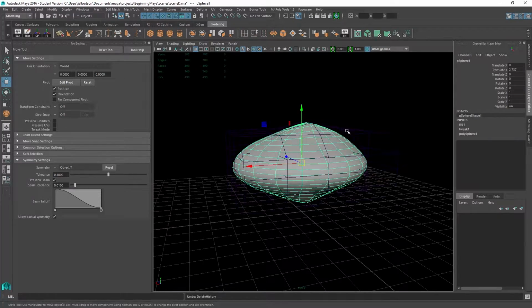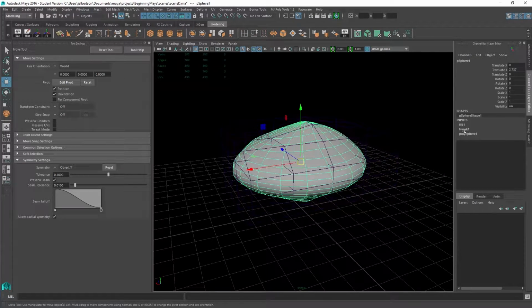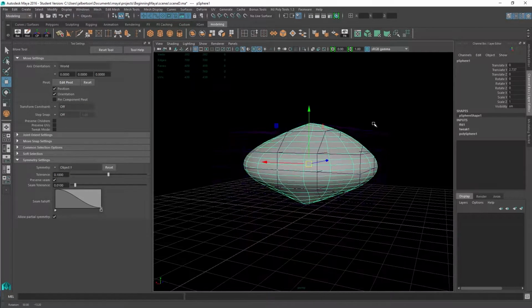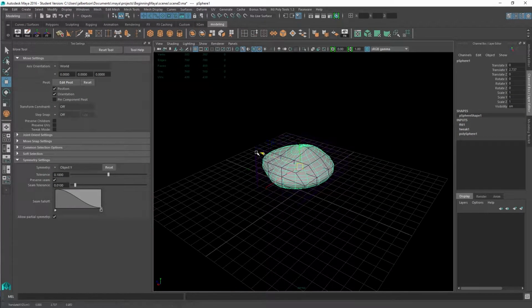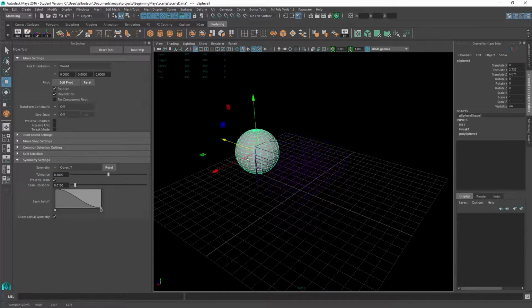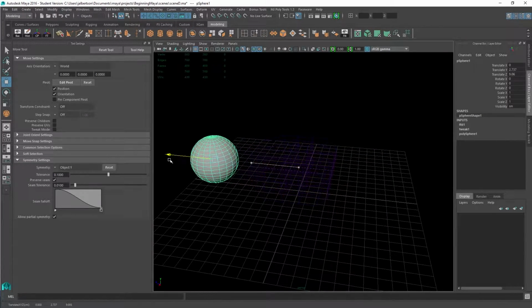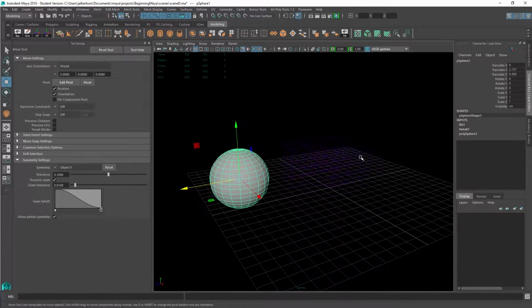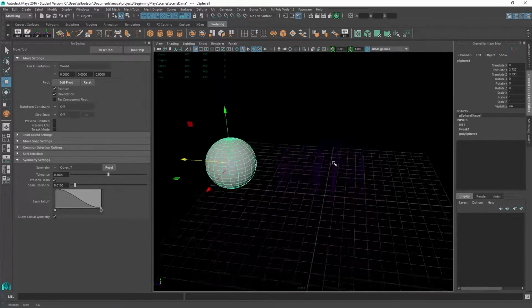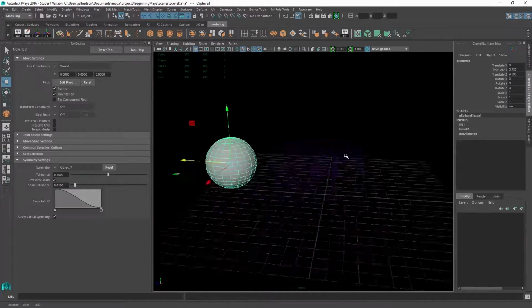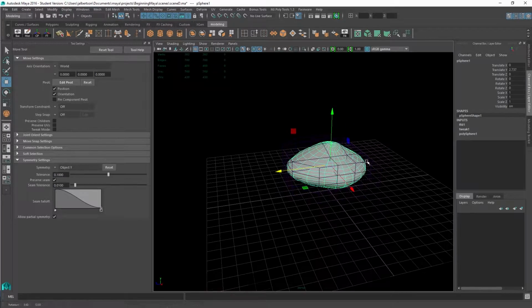And when you delete the history, those changes are now mapped to your model for good. Now, if you are not happy and you want to get rid of it, see that? When your geometry leaves the lattice, it pops right back into shape of what it was originally.